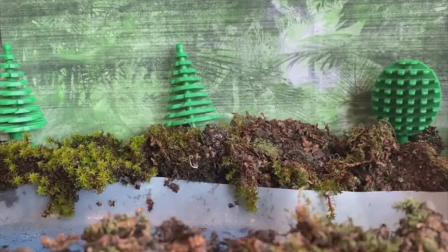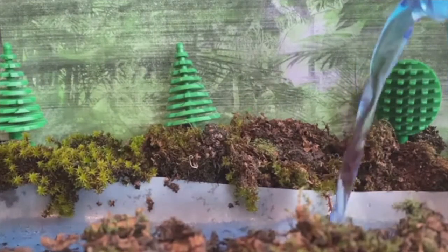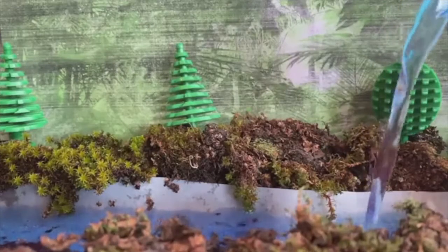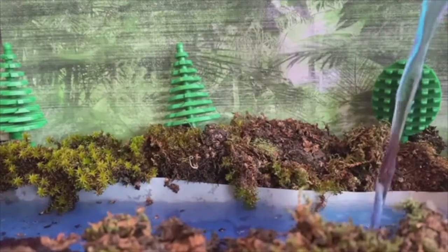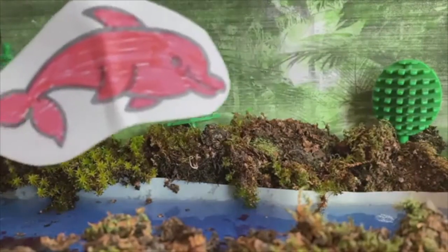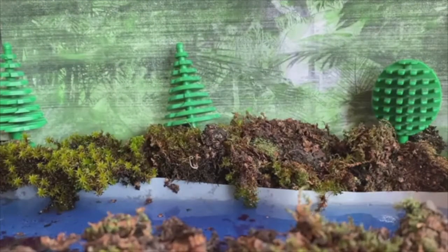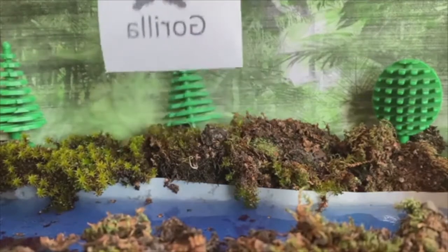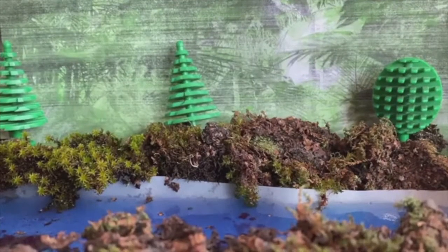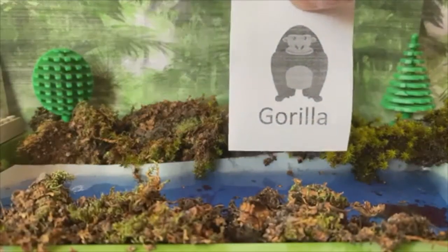Colombia. Beautiful country, next to Brazil, in South America. It's got incredible plants. It's got flowing water. It's got gorgeous animals. Seriously, they do actually have pink dolphins in Colombia. It's got everything it needs to be a perfect place. And it also has the oldest gorilla in the world. Not the fun kind of gorilla, I'm afraid.